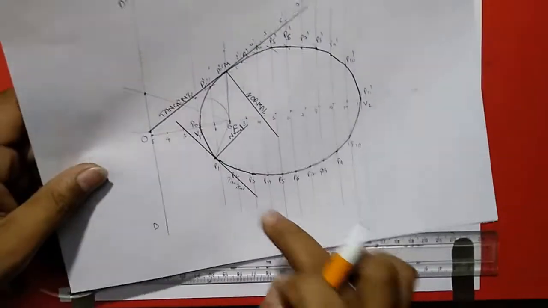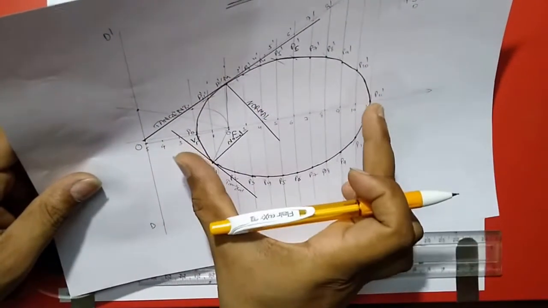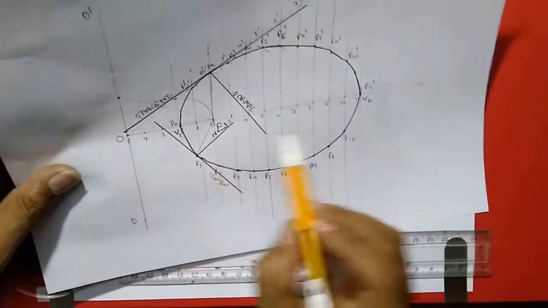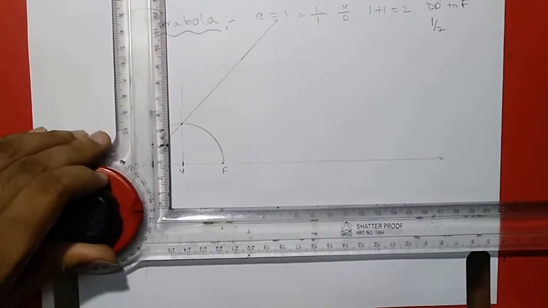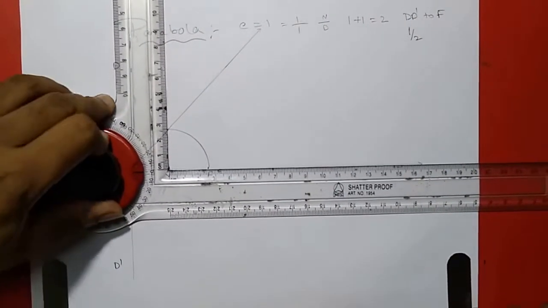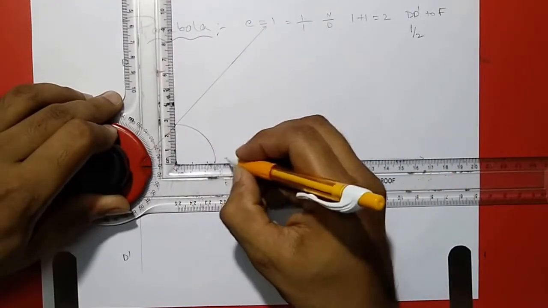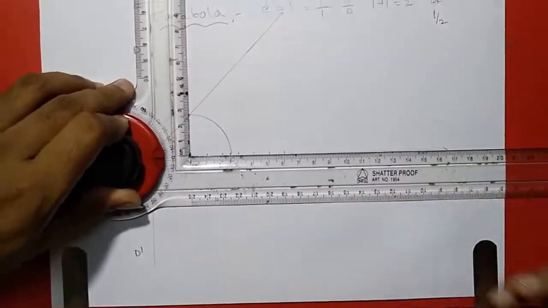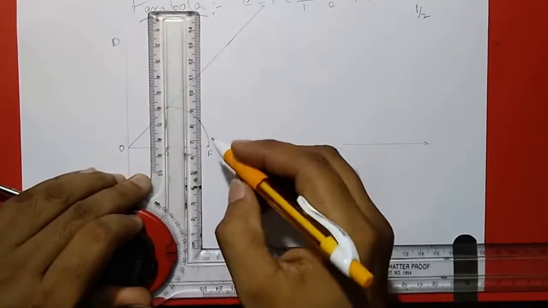But our ellipse is a closed structure. We have to take our divisions up to the closing point where we can get the next vertex point, first vertex point, next vertex point. And similarly, we have to divide this into an equal number of parts or else an unequal number of parts. I'll be taking 1 centimeter as in the previous problem. 1, 2, 3, 4, 5, 6. Up to 6 parts I'll be taking here.